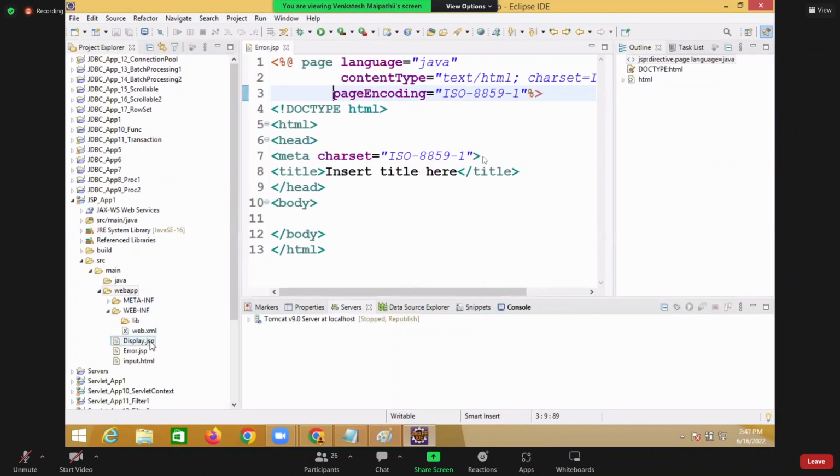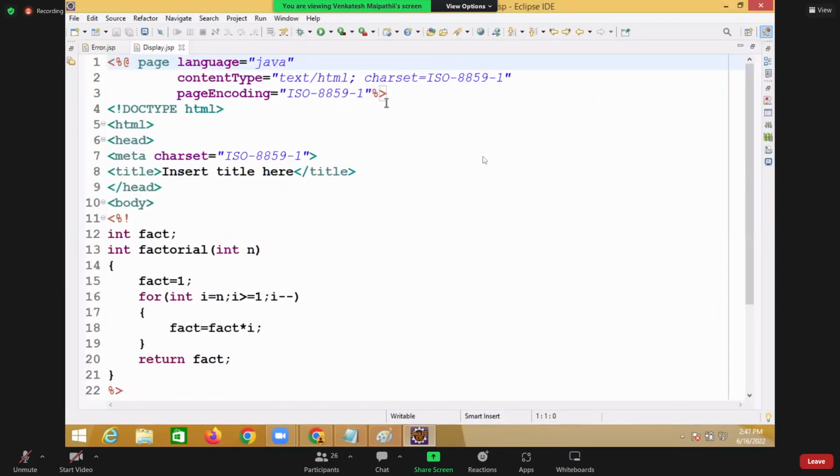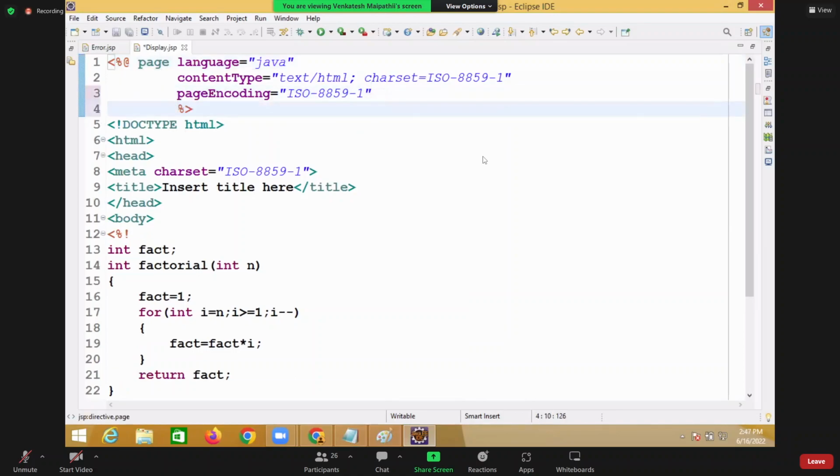Now, whenever a disturbance occurs in display.jsp, we give one piece of information: errorPage = error.jsp. What does it mean? When a disturbance occurs in this page, control automatically goes to error.jsp.